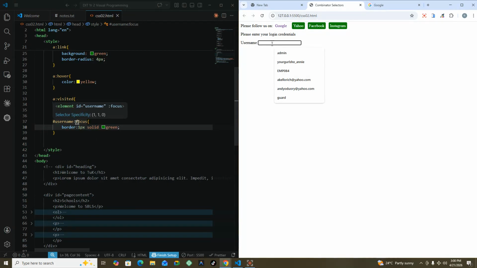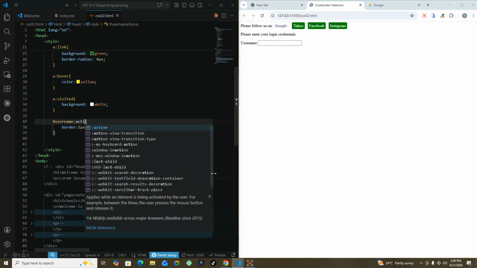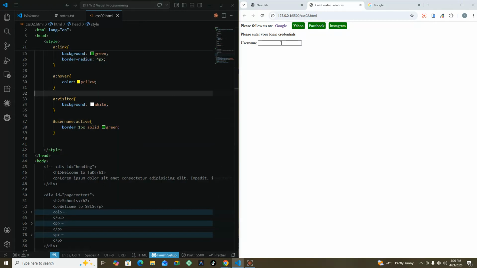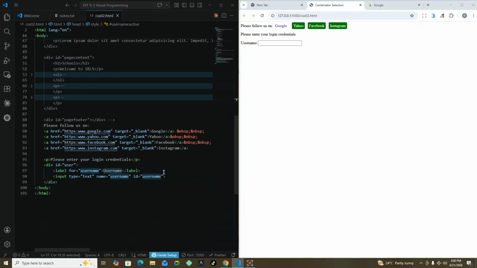username focus, is it focus or active? It should be focus. Username, did I give it the correct class name? Username, yeah, that's it.